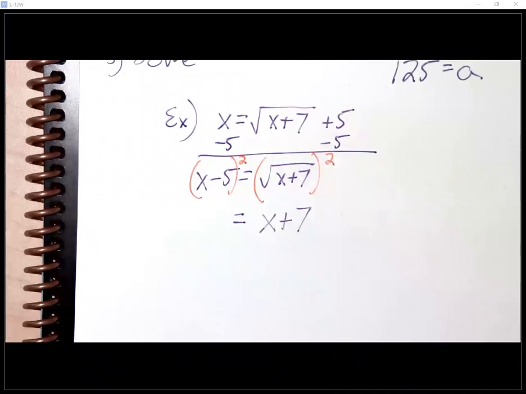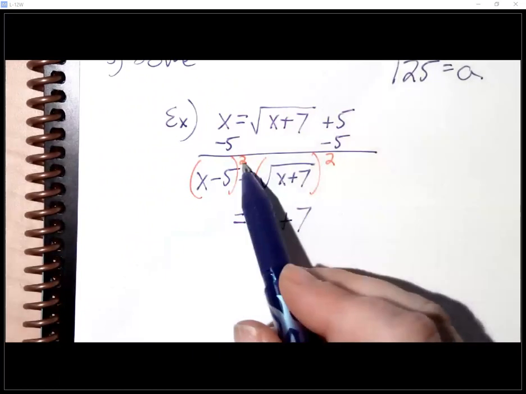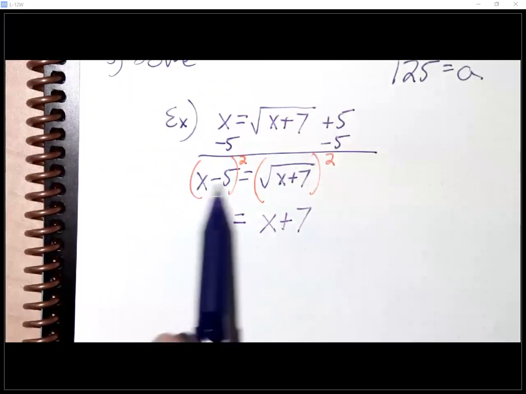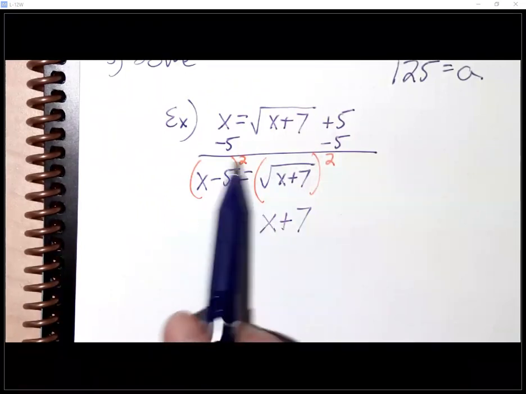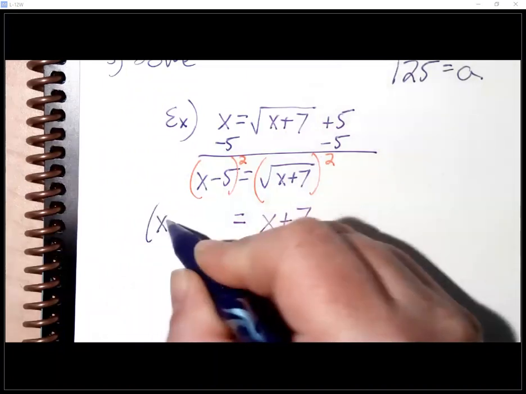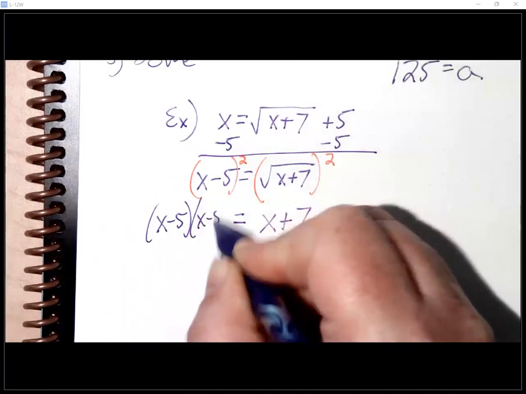The left-hand side, it is not x squared plus 25, if that's what you're thinking it is. No, friends, that's a binomial being squared. You got to FOIL that thing out. The only time you can just push the exponent to everybody is if everything in here is all multiplication. It's not. So you have to do x minus 5 times x minus 5. Oh, please do not mess that up, because then you're going to get everything wrong after that.